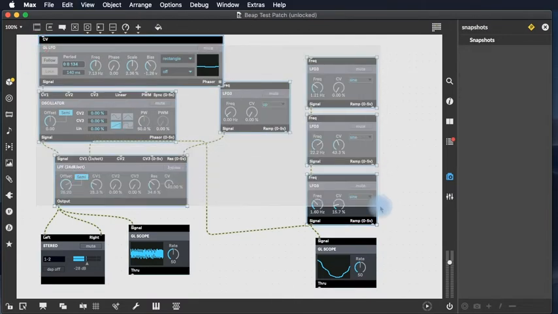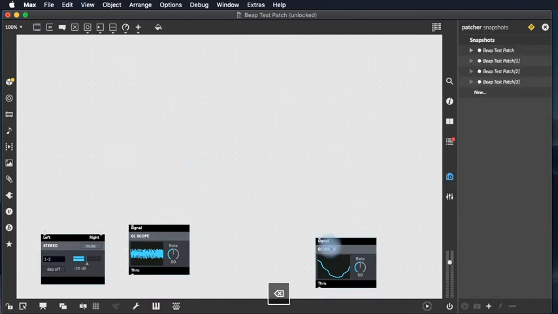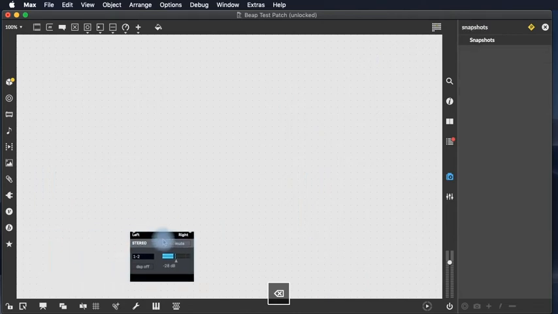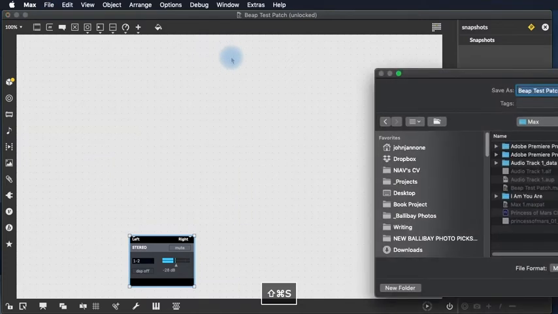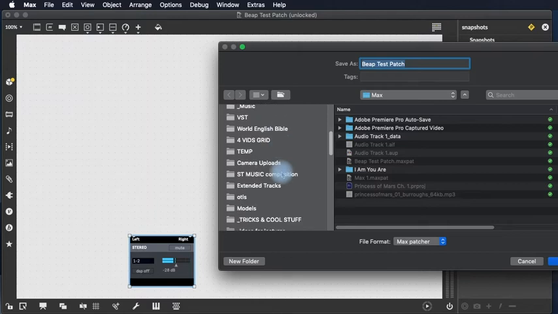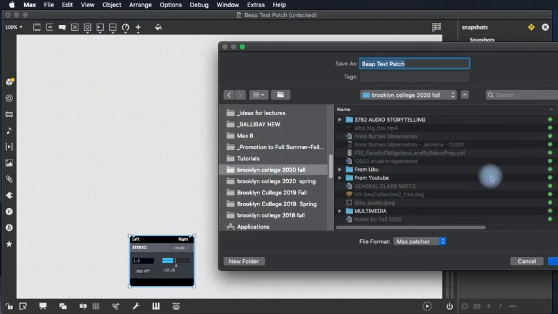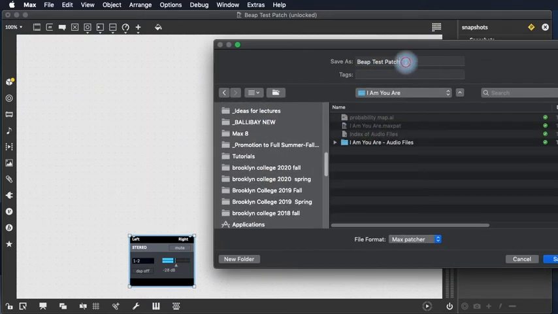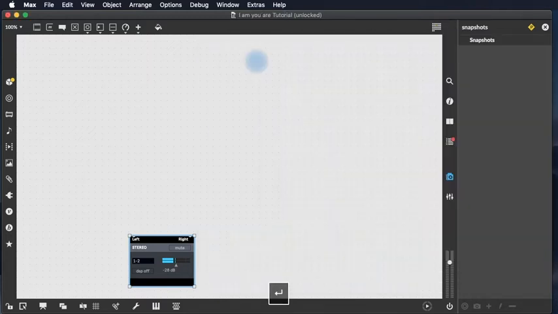And just highlight all this stuff, delete it. And I'm just going to keep my audio output here, and then I'm going to save this as another name. I'll save it as, and you'll see why in a minute, I am, you are, tutorial.